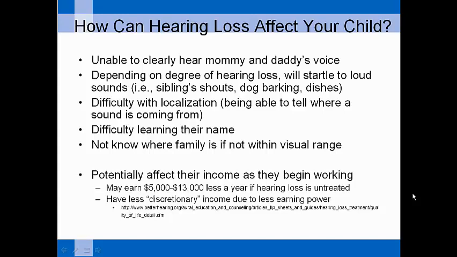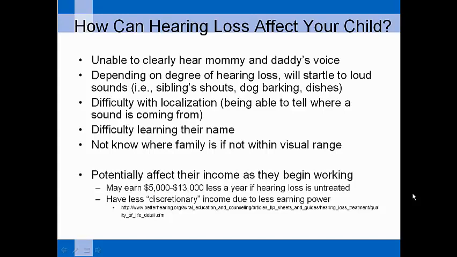And they may not know where their family is if they're not within their visual range. If they can't see mom or dad, and they don't know what's going on and they can't hear if they call from off to the side, that can be really scary for a child.